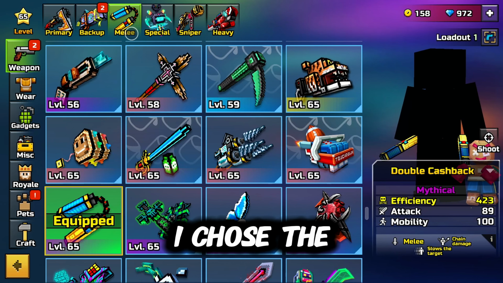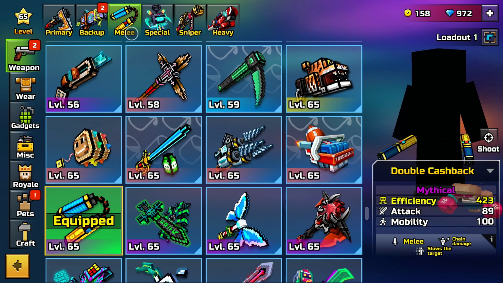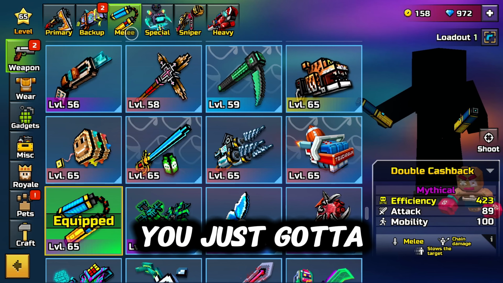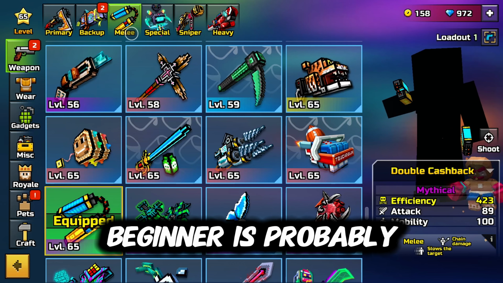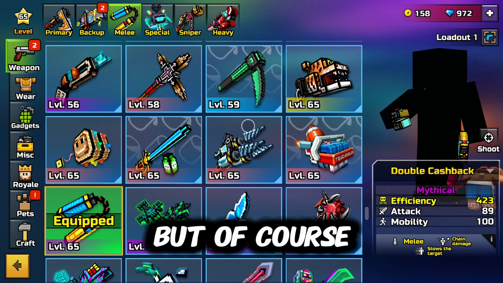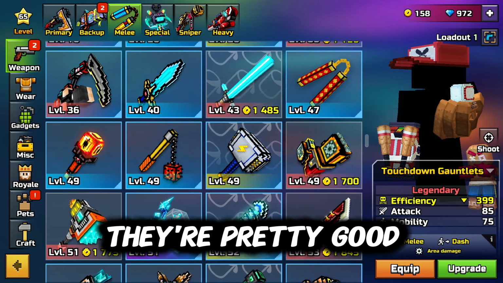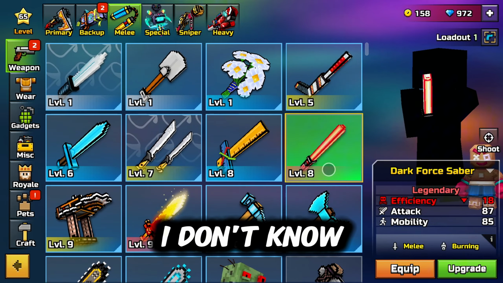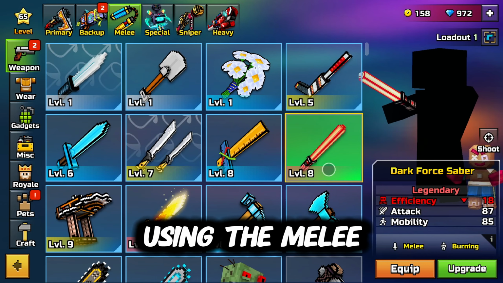As a melee, I chose the double cashbacks. The double cashbacks are actually not that hard to obtain. I mean, you just gotta open all the clan chests right now. So as a beginner, it's probably gonna be hard. But of course, if you don't have them, use the touchdown gauntlets. They're pretty good. Or just use, I don't know, the Dark Force Saber if you're low level. It doesn't actually change that much using the melee.